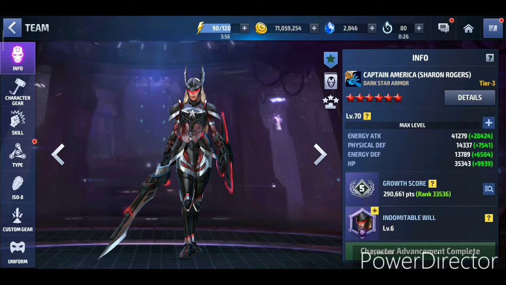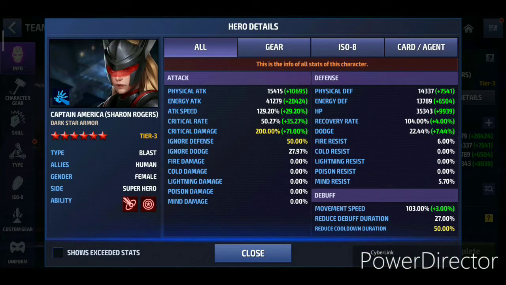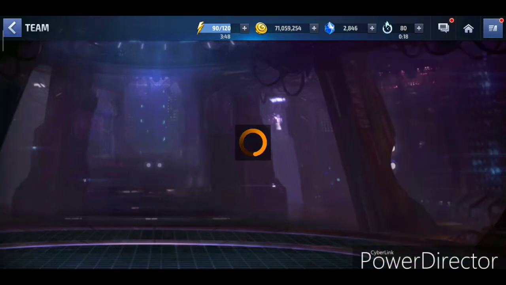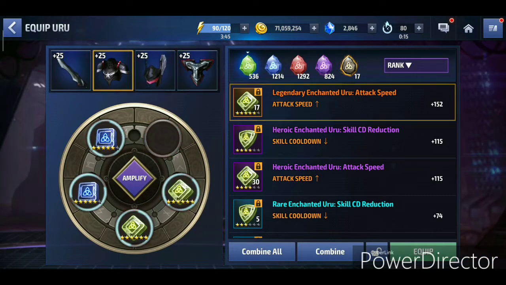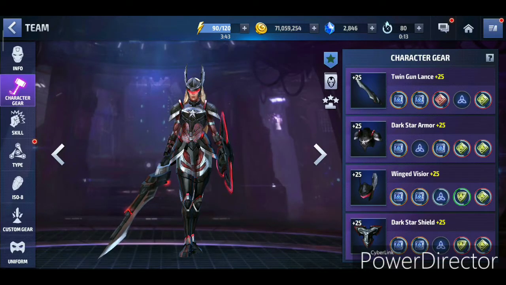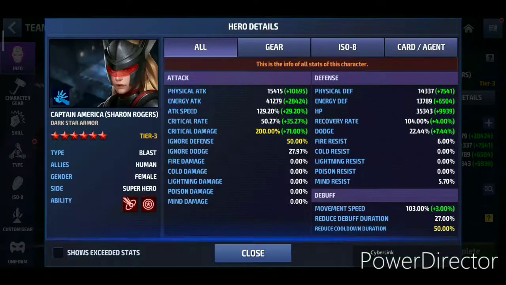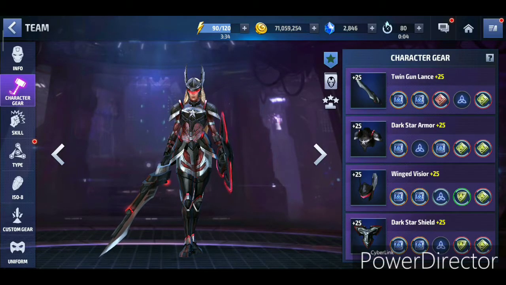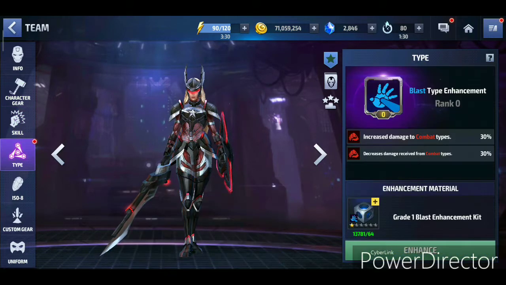So you will probably only need 40% crit rate on Sharon Rogers. Seriously, I only have one crit rate Uru among all 20. I have no crit rate Urus except this one. So you can definitely cap out the crit rate for Sharon Rogers easily. Now for the Urus, the 4th skill is rolled for crit rate. I don't even have a proper Uru setup, so all skills level 6, it doesn't matter.